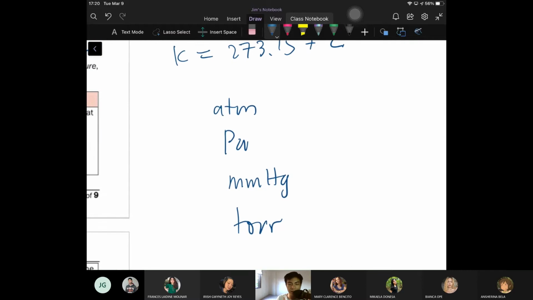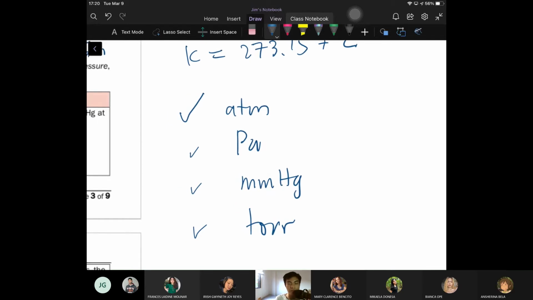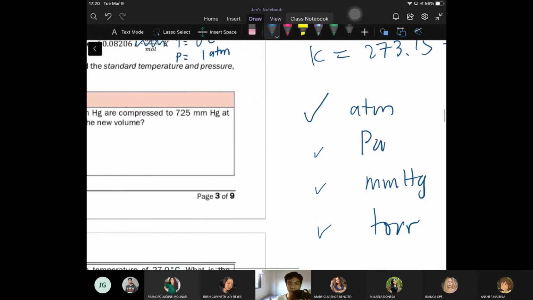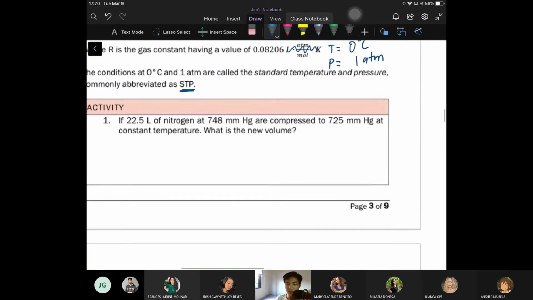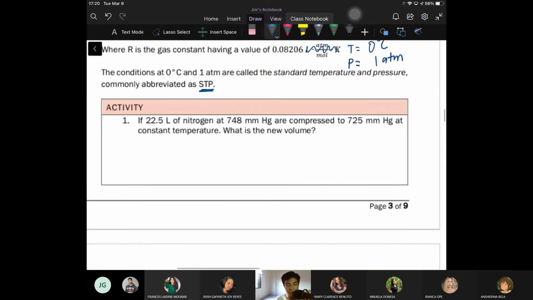Ang standard na ginagamit sa gas laws ay atm. Okay, especially kapag ideal gas equation yan. Although pwede rin gamitin yung iba. Okay? So mamaya pakita ko sa inyo yung conversions nila. Okay? Just kasi mamaya may problem tayo na kailangan natin mag-convert. Okay? So for now, yan, we know that mmHg is a pressure unit na millimeter mercury yan. Okay. So sagutan natin to.